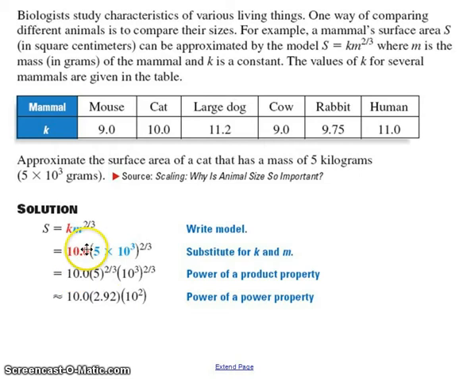So I've got that constant I had before, 10 times 2.92 times 10 squared. Well, 10 squared is 100. So this is 1,000 between these sets of 10. 1,000 times 2.92 is 2,920. And the surface area, therefore, of that cat is 2,920. What were the units again? They were up here somewhere. Oh, square centimeters. And that's the answer.